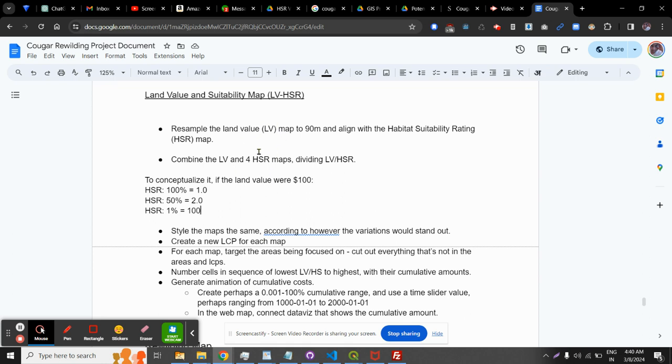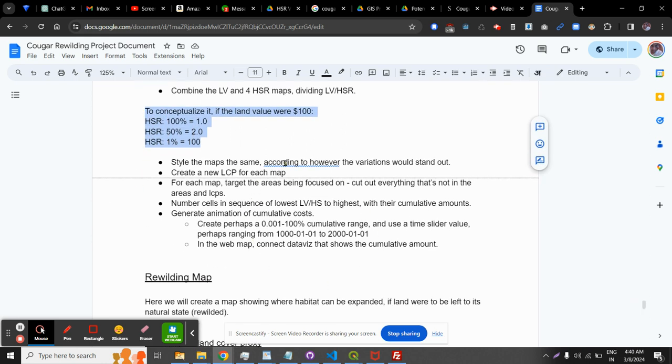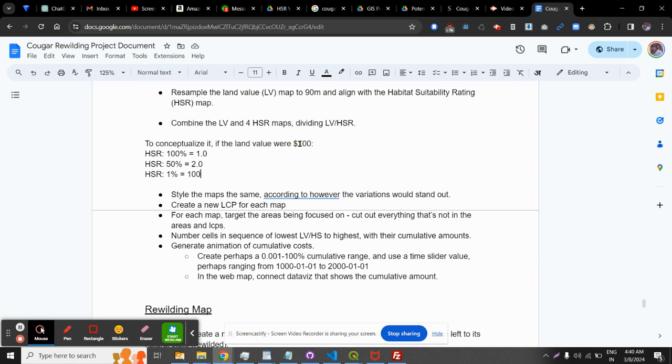Then we're going to combine land value and habitat suitability and create our own ranking for it, and then animate it, like create a new map. For example, if land value were $100 and the habitat suitability was 100%, a perfect habitat, then the value would be 1.